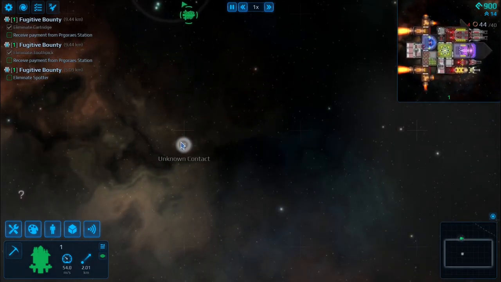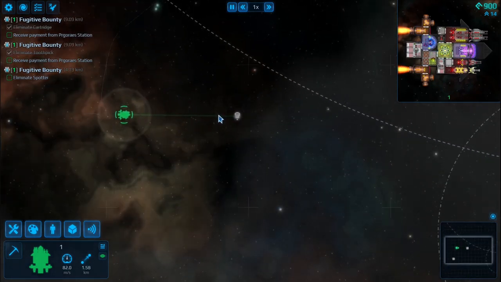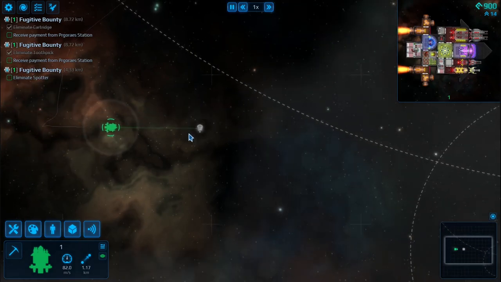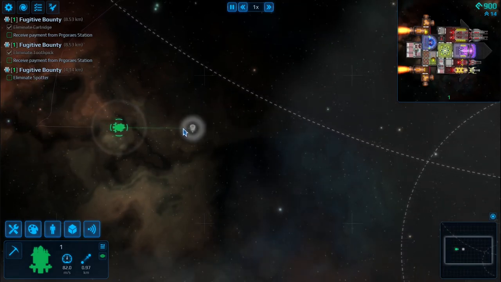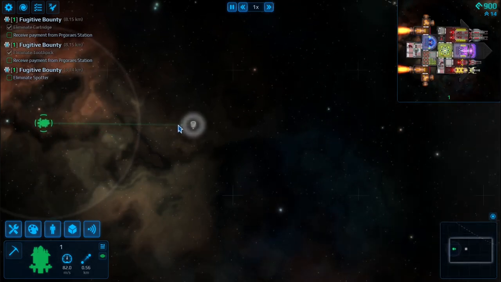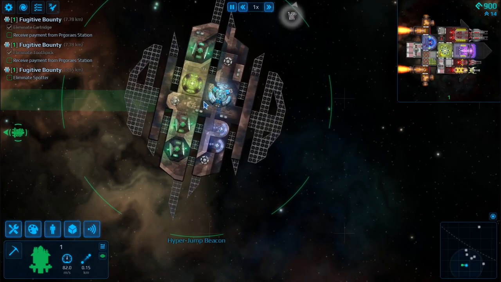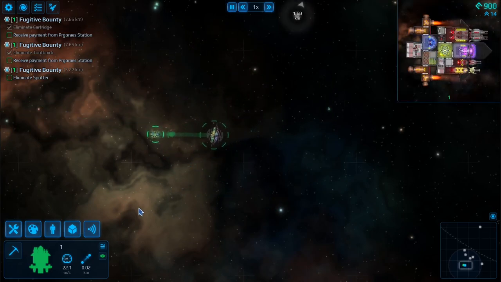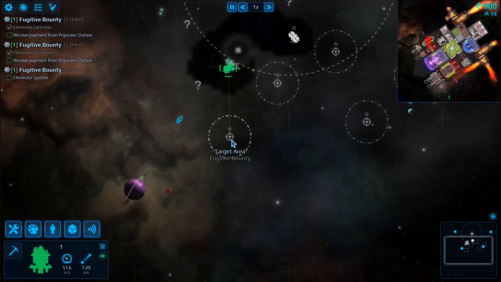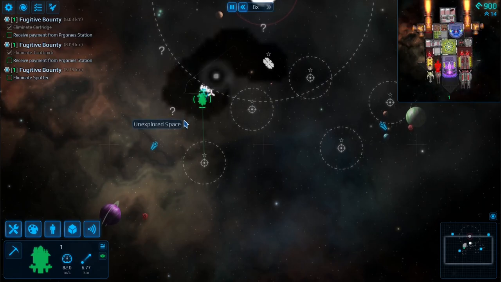Unknown signals. What is this? It's either storage or it's an empty ship. What is... Oh, hyper beacon. Hyper jump beacon. Okay. Let's hit this one, and then we'll go back to the ship. So, speed the game up.